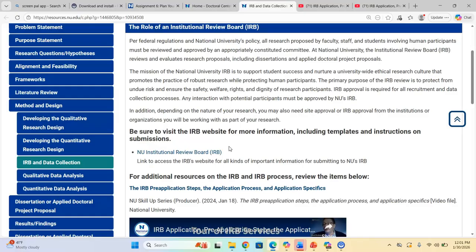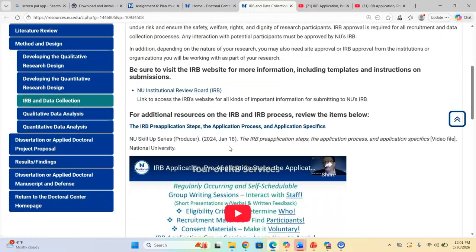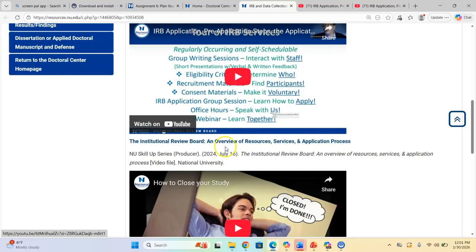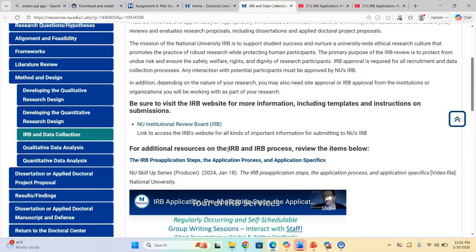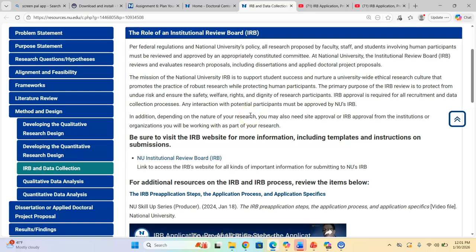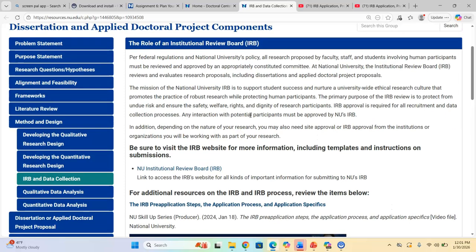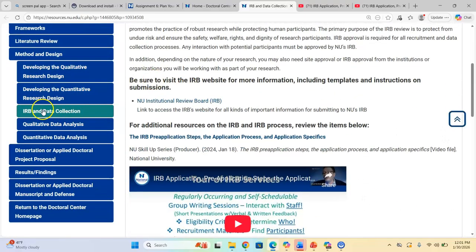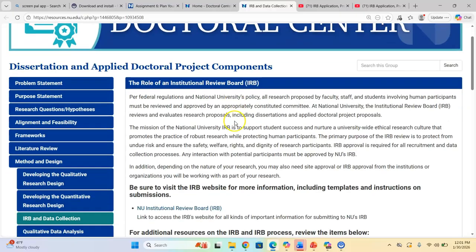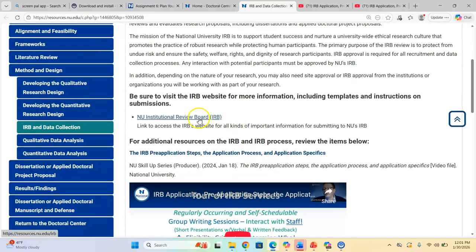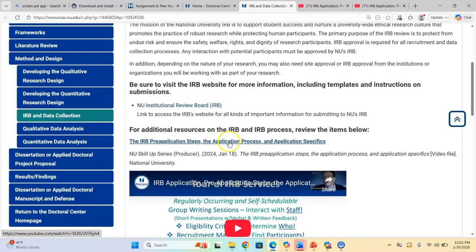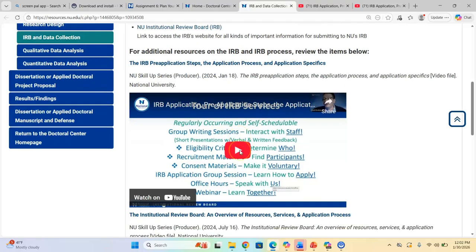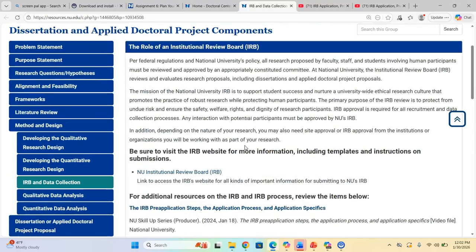You're submitting an application, you're getting a response, and whatever they tell you, then you're going to go back again and try to correct it. That's why, again, it's very important that you read these links, because there's different questions, like sample questions that IRB will ask you. All of these things are very important for you to research. So please spend time on this IRB and data collection site and make sure that you work through all of these links. I'm clicking here, so hopefully you can see in the video how it's hyperlinked. Hopefully you go through all of these links so that you can find that.